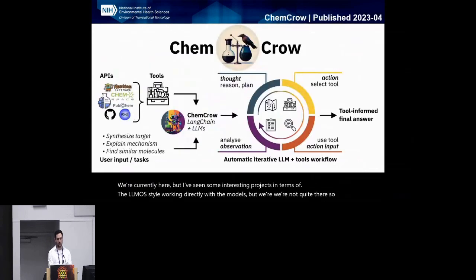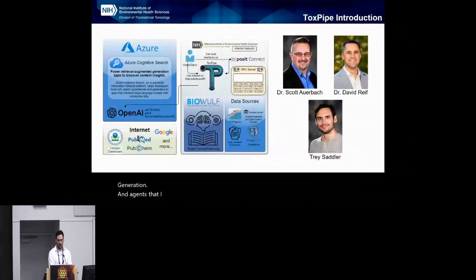After ChatGPT was released at the beginning of last year, we started playing with it to see how we could use it to answer toxicological questions. And when GPT-4 came out back in March, we got really excited with its capabilities. This paper, ChemCrow, was released last year in April. This is a tool that utilizes LangChain, which is a Python-based LLM framework, to answer chemistry questions. So this falls in that same space of retrieval augmented generation and agents that I showed on the previous slide.